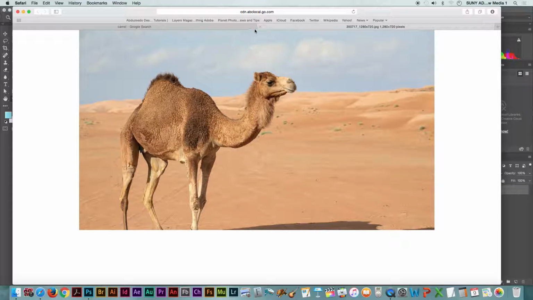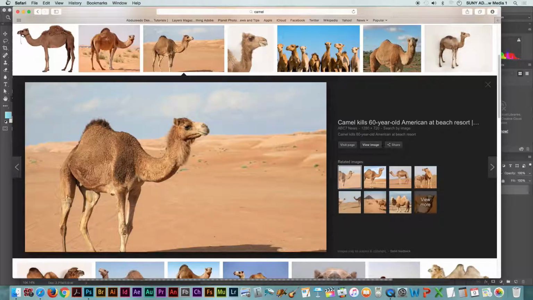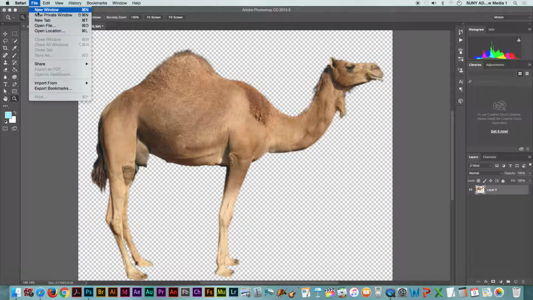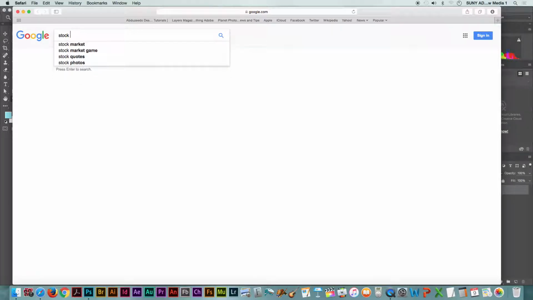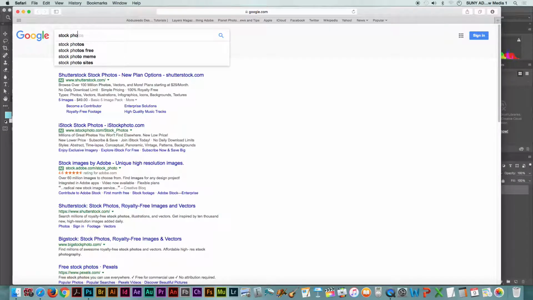and he sold that to Getty, and Getty then sells it to other people. So the way to do this is instead to search for stock photography websites. And if you just go ahead and you say stock photos, you get a whole bunch of stuff, right? And there are many, many places. And I'm just going to show you a few, okay?